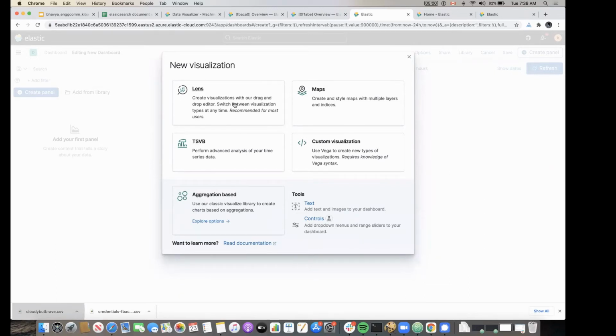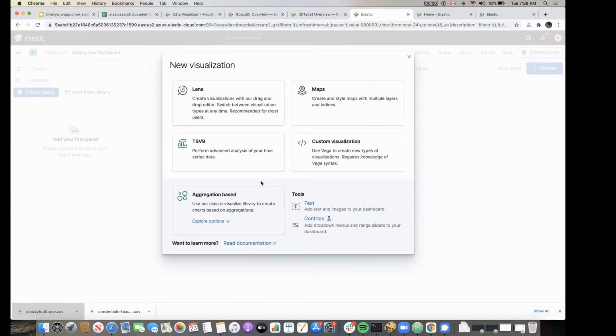We have Lens, our latest, most amazing, very intuitive visualization type. We also have Maps for geospatial data. We have Vega for custom visualization. Say none of the existing visualization types suit your purpose, then you can do a lot of really cool things with Vega.